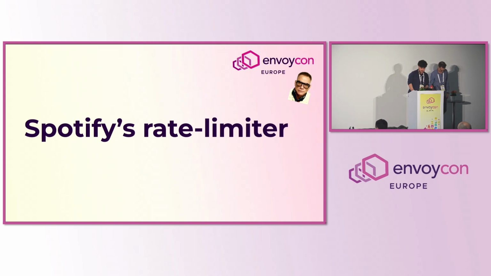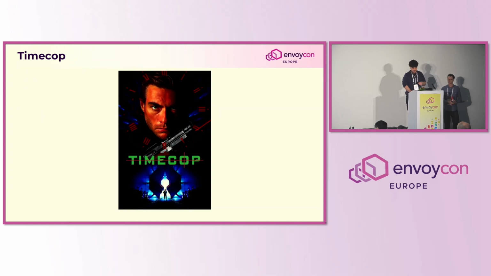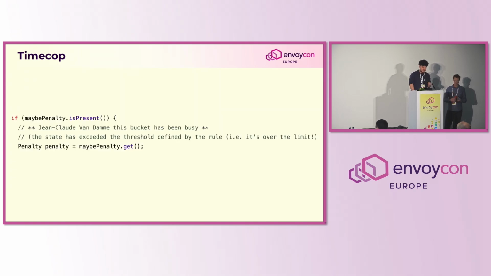Thank you. So, of course, the most important thing in any project to start with is a name. We chose the name TimeCop. Why did we choose this name? Well, it's very funny to say Jean-Claude Van Damme quite a lot in many contexts. The second most important thing is to have a design. Okay, so what is it that we are actually trying to do, and how can we actually do it?